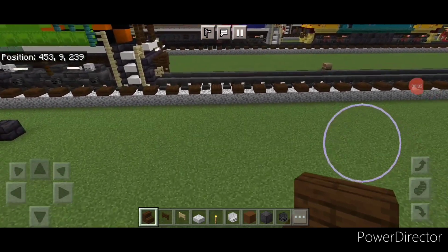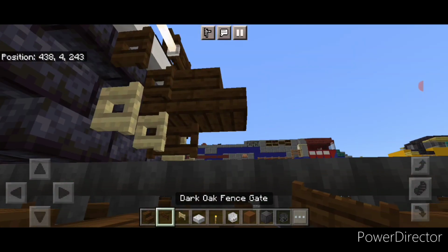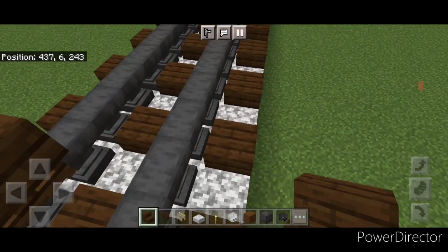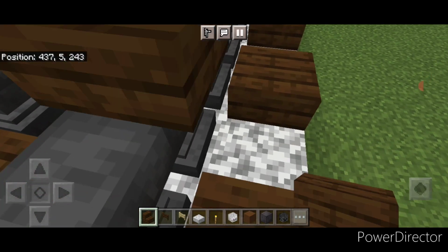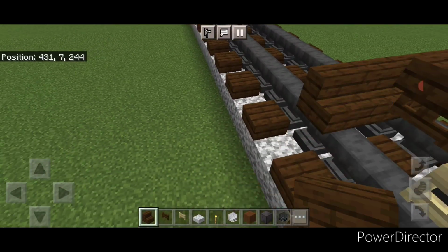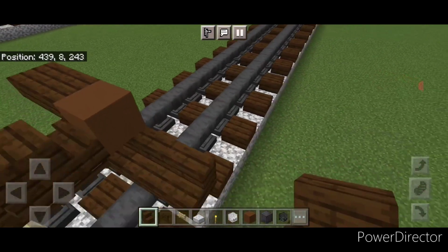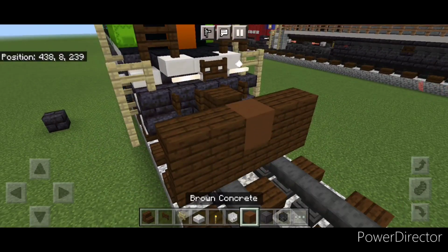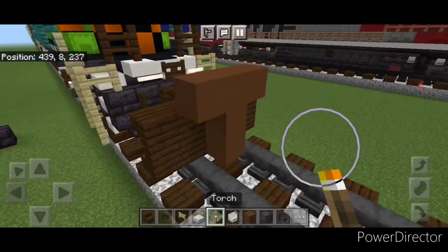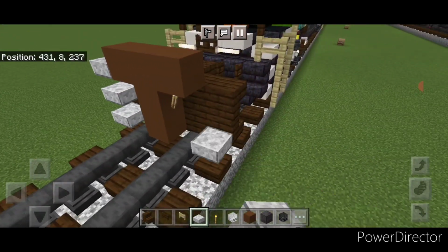So as usual, we'll start off with the rear couplers. Take out a dark oak stair and attach that up. Under it, we're going to put a sideways dark oak vent skate. Then, on the next block forward on the bottom, we're going to put 5 dark oak stairs right side up, all facing backwards like this, and come right across to the other side. Above that, we're going to put a brown concrete in the center and 2 upside down dark oak stairs on either side of that. Then we'll come in front of this and do a 3-block tall T shape of brown concrete in the middle. We'll put a torch on either side of the second layer. Then on this outer edge, we're going to put 3 polished diorite slabs like this, and 3 on this side.